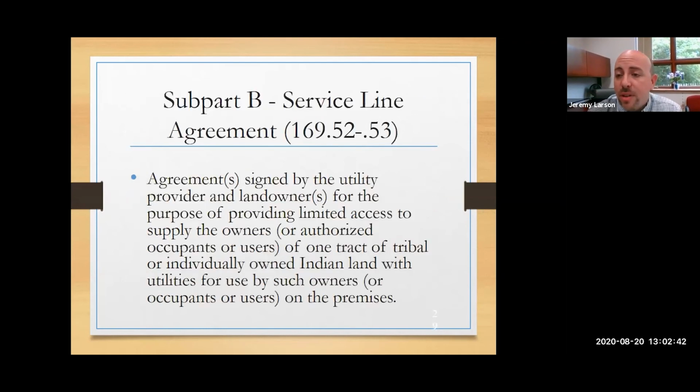We never used to record service line agreements. With the new regulations from 2016, now in 25 CFR, we do record them. It is extra information for us to show, and also show the tribe or individual landowners what is located on their land, to help if there's going to be a lease or a new building or whatever it may be. A service line is there to help provide that information.